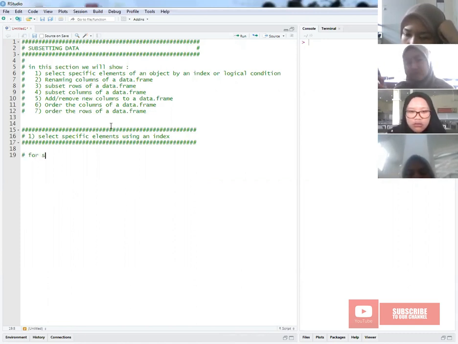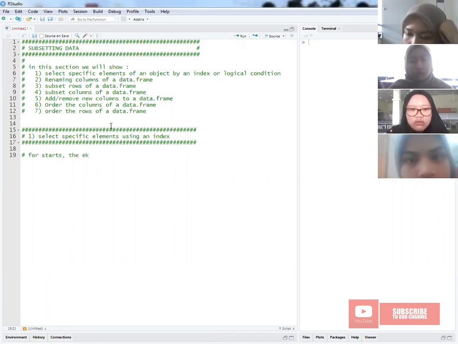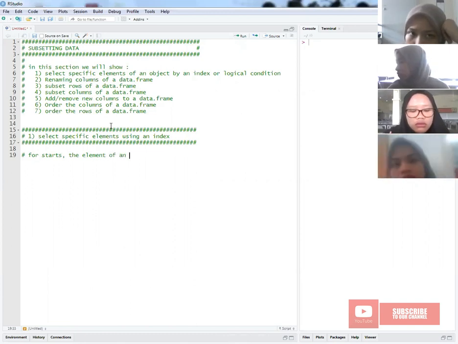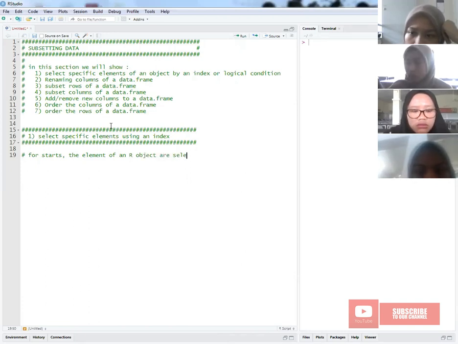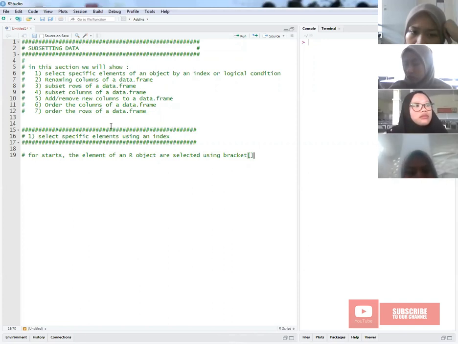So for starters, we select elements of an R object using brackets. We will select subset data, meaning we're going to select variables using a bracket.